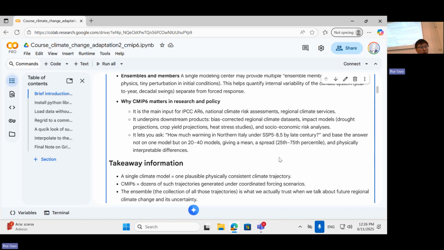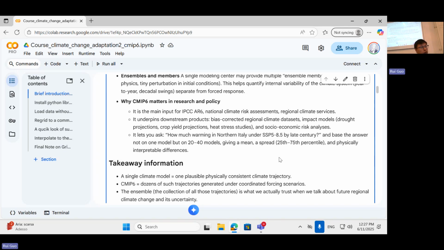For example, we will use them to force our hydrological models to simulate the streamflow for floods and droughts, or we can force some agriculture models to produce the projection about crop yield, and also for heat stress.